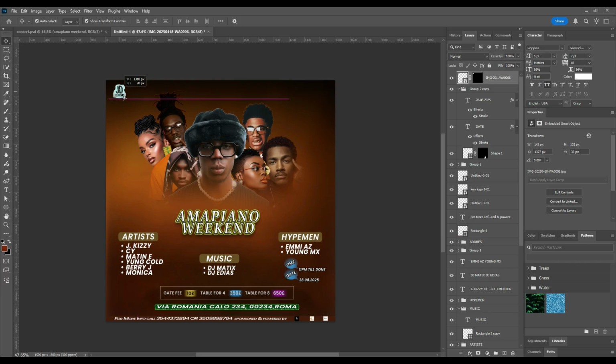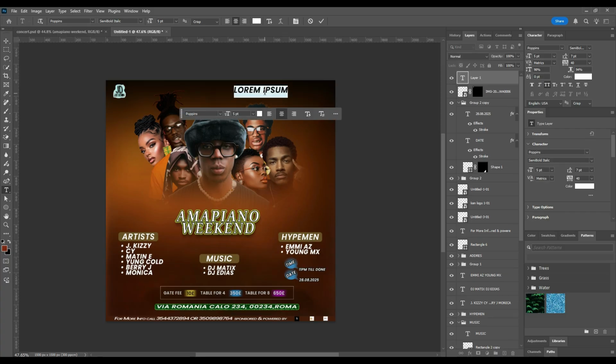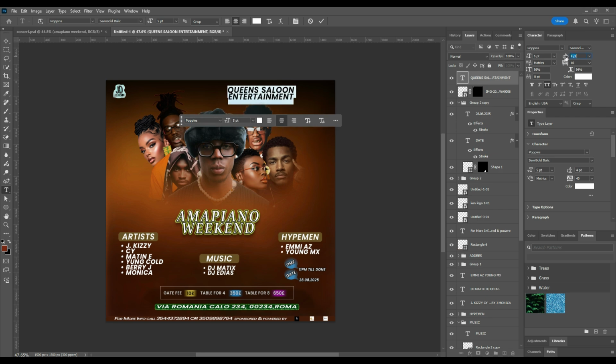Perfect. So the next one is to go to our text tool and type in the headline, or the event planners. In this case it is Queen Saloons Entertainment. So I'll double click and scale this one a bit. Yeah, perfect.